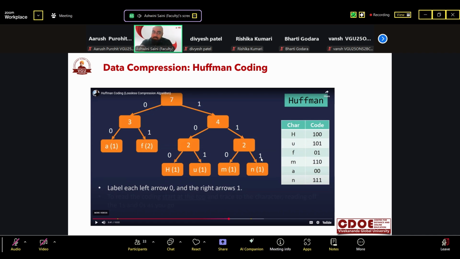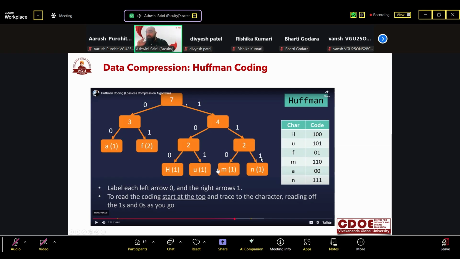Any doubt in this? We are going to do one example as well, to see if you understand how exactly we did this. We locate H on our tree and we go. And you can easily visualize that if the frequency is more, like the largest frequency was for F. What was the frequency? F had a frequency of 2, and all other characters had a frequency of 1.